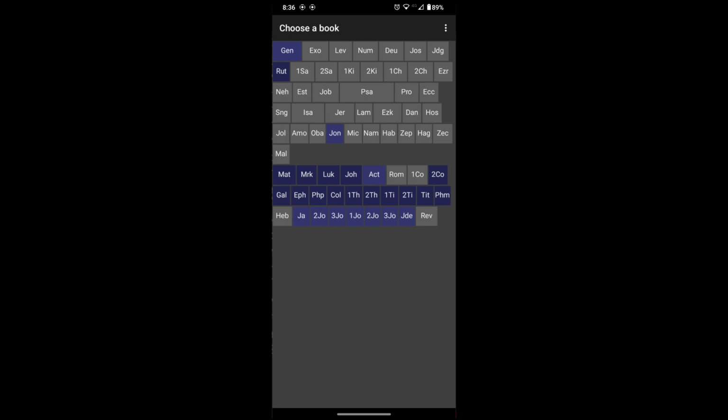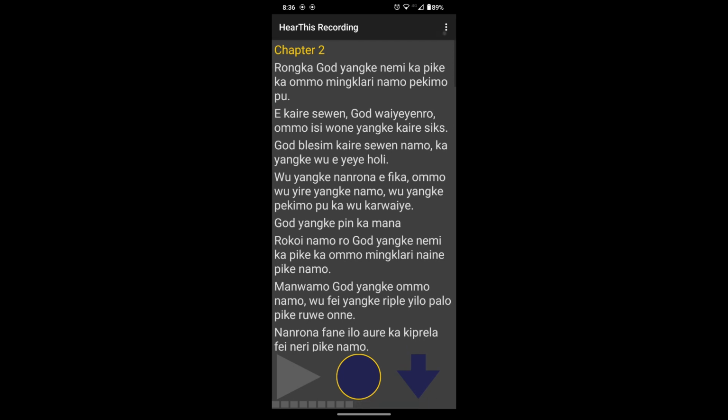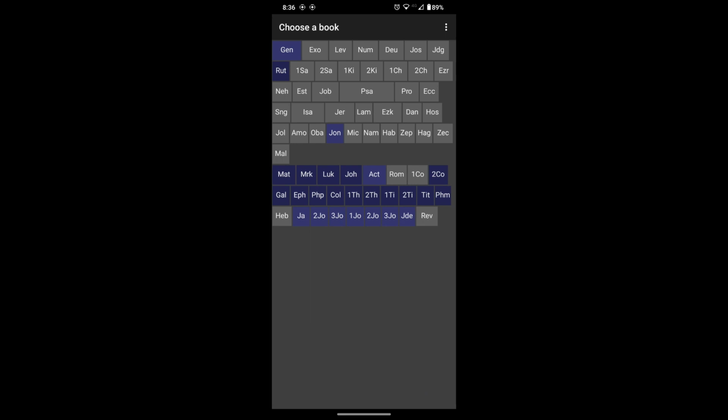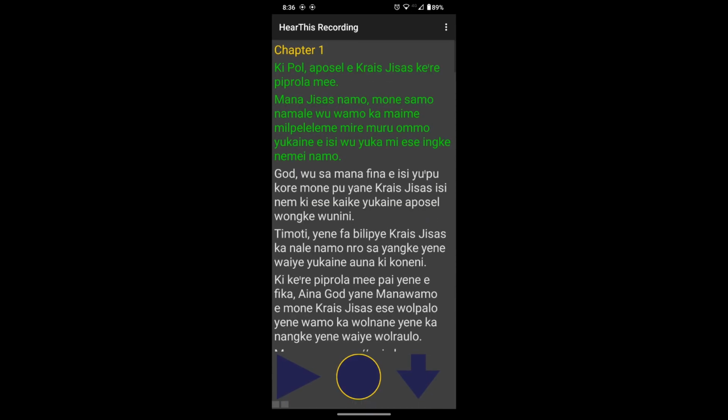But here you choose passage. And so then you can choose, I'll go to Genesis, and you'll see like on 14 here, it's checked. And that means that there's nothing in that chapter. And so the way you have to get back is you actually have to choose a chapter before you can go back and choose this again. So I choose a passage, and we're going to go to 1 Timothy 1.